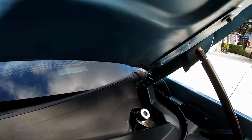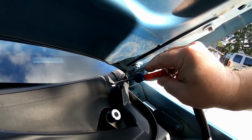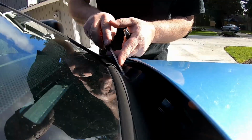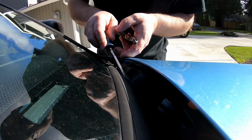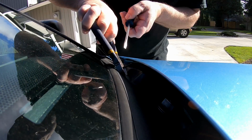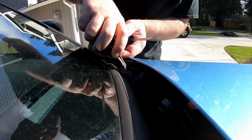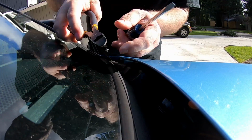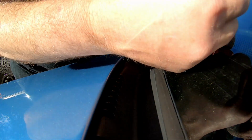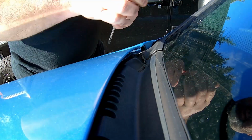So the next thing we need to get out is there's 2 Christmas trees, one in each corner. So one there and one over there. I find it easiest to just use a screwdriver and a pair of diagonal cutters to get those guys out. Obviously try not to scratch up or tear this stuff up.